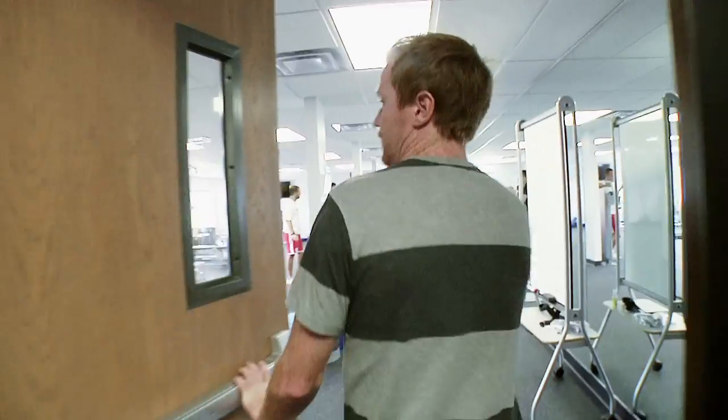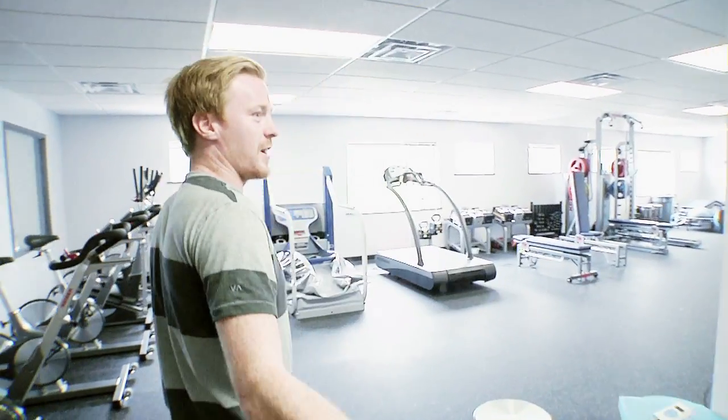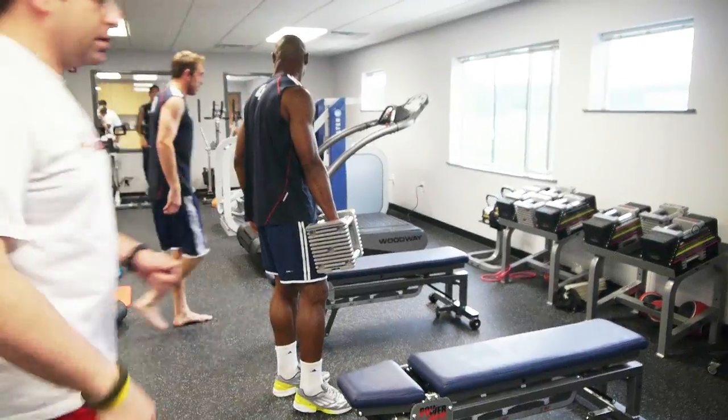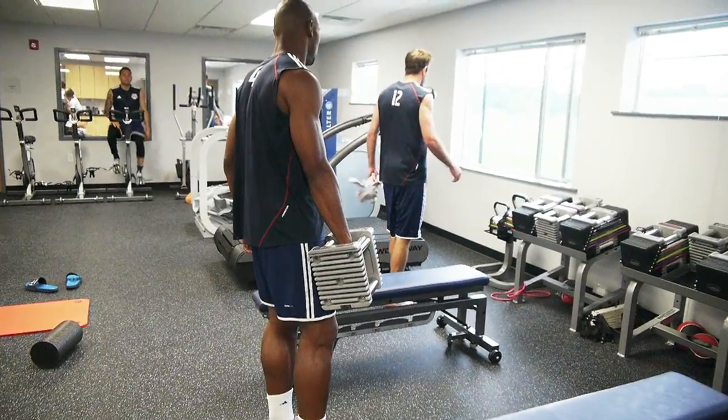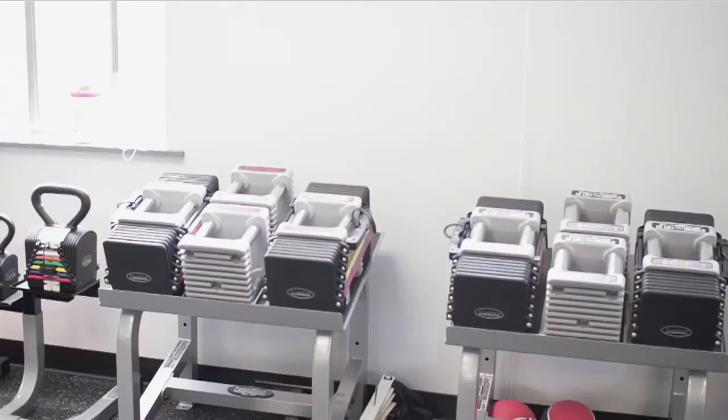We'll go to a place that I should be in more and that I'm in every day doing beach curls and push ups, sit ups, seven minute abs, all kinds of fun stuff — the weight room. Which is directly connected to our locker room. It's funny because guys have to come straight from the locker room through the weight room if they want to get to the field, the training room, or the cafeteria. So hopefully those guys that aren't in the weight room very much will think twice about it. That was one thing that the designers of this place got right.